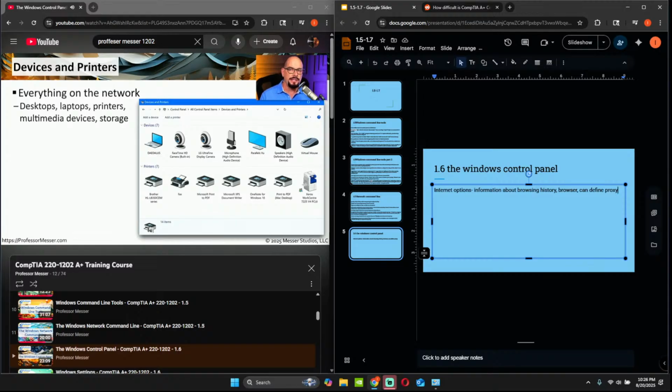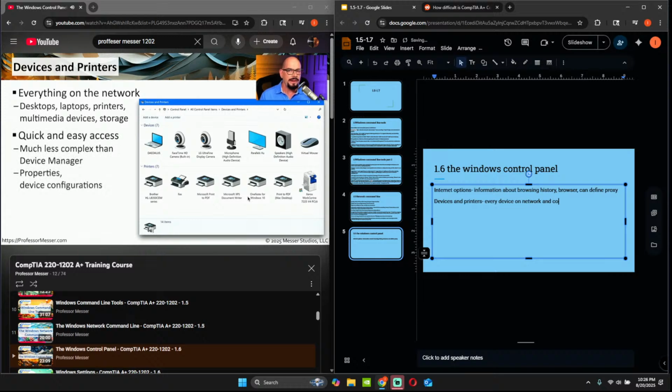There may be times when you need to configure settings on a printer or modify the way a particular device is configured. One of the ways to access these configuration parameters is through the option for Devices and Printers. Anything you're connecting to across the network or devices that are directly connected to your computer will be found in this Devices and Printers window. This is a very useful front end, especially for users that need access to the configuration parameters of a device, but they don't want to have to go through the detailed breakdown that's available inside of Device Manager. You can even see that the icons within Devices and Printers make it very easy to identify and select devices that are on your network.